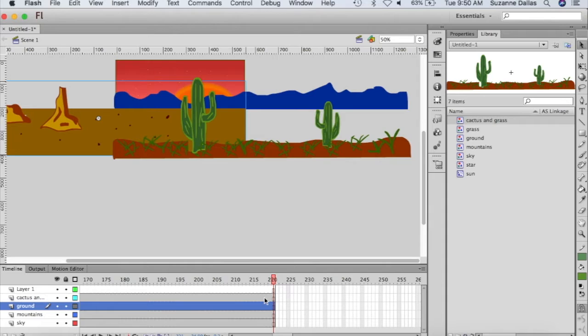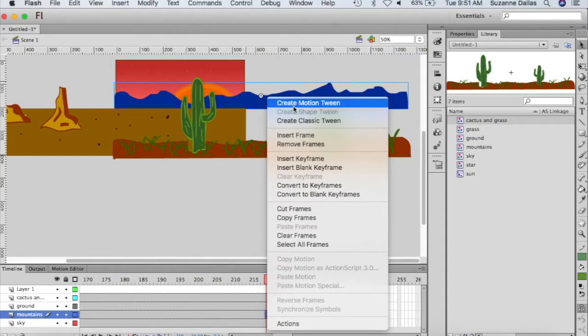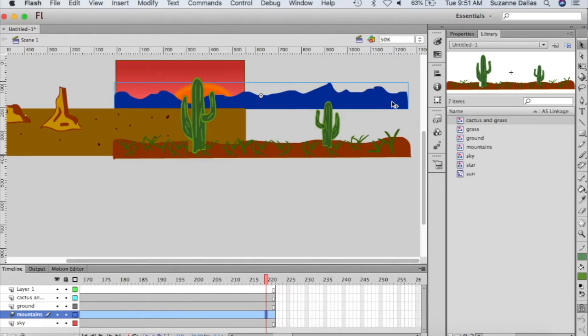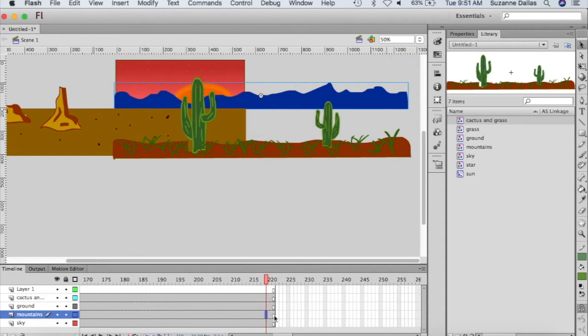Now on the mountains layer, we're going to right click, create a motion tween on that one. The mountains won't be moving as fast, so holding the shift, we're just going to click and drag those just a little bit. Oh, and you'll notice here that my scrubber wasn't quite at the end, so I'm just going to undo that. Make sure that your scrubber is at the very end.